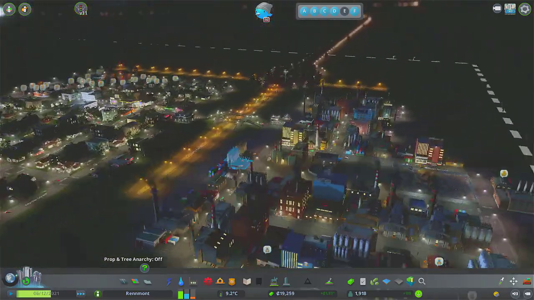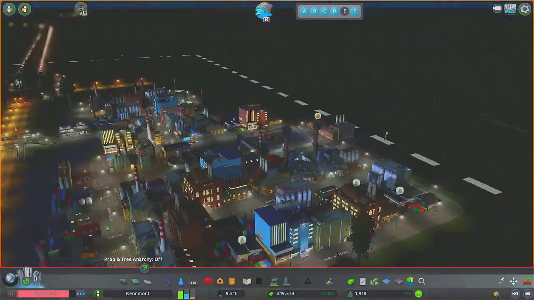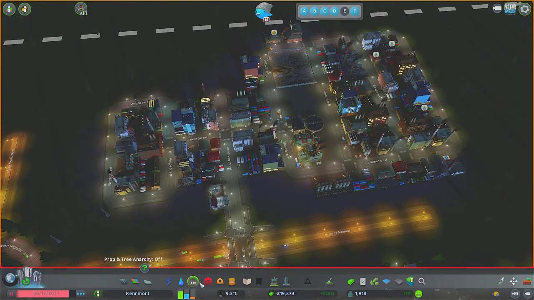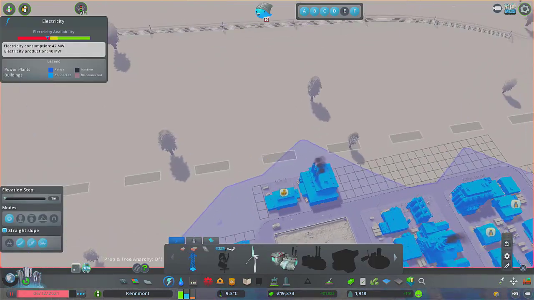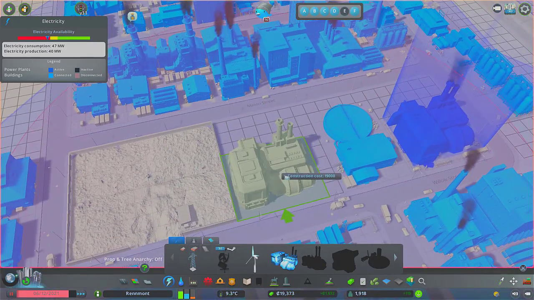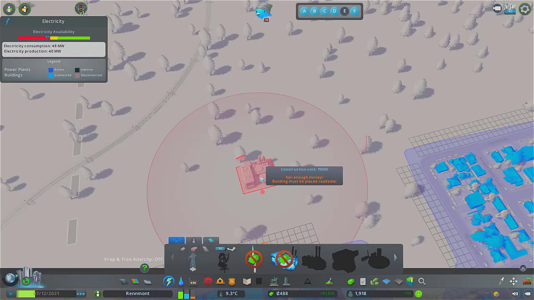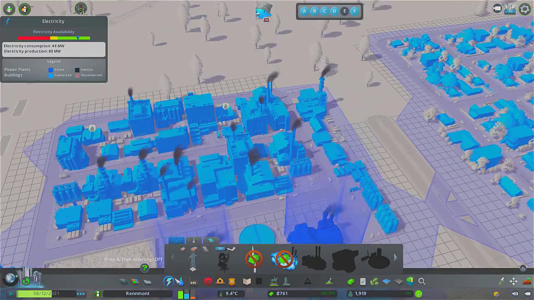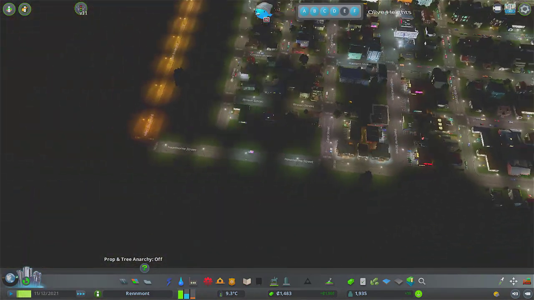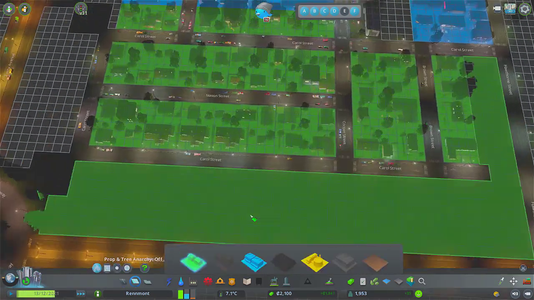So the last time I wanted to build another power plant, but we didn't have money yet. But right now we have some money, and I can expand our power plant, and for now I can just build the coal power plant. So let's build that. And right now we have 80. Okay, we have 8 megawatts, and it can supply the whole city for now, and we do not have so much money.